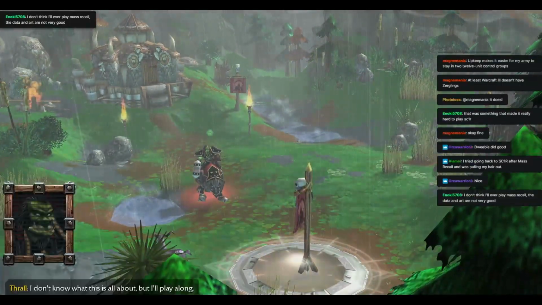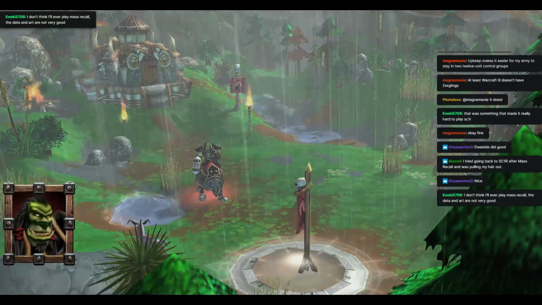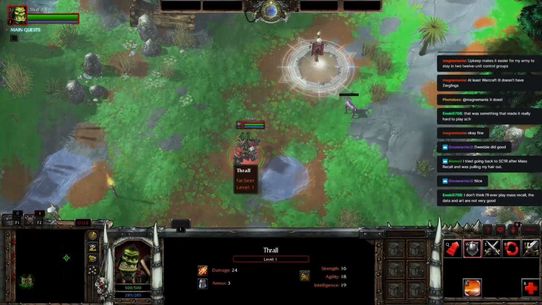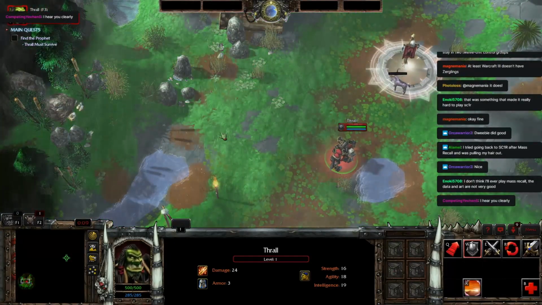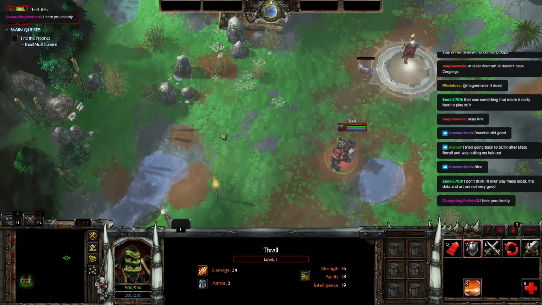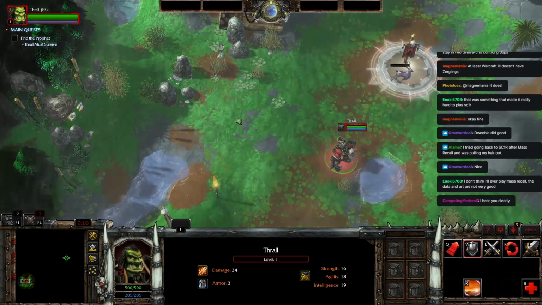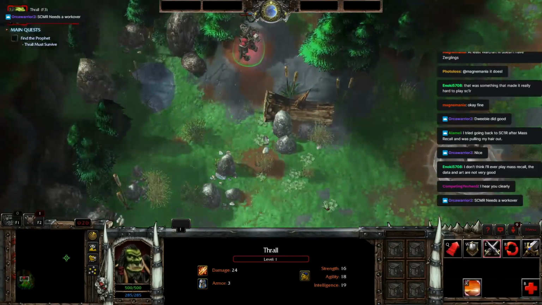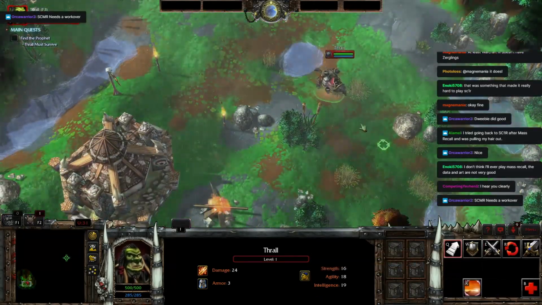I don't know what this is all about, but I'll play along. So one thing I wanted to have for this segment was this heavy rain effect. In Warcraft 3 it was actually easier to create effects like this, and it didn't tax the system as much, as in you could add rain without any lag. In StarCraft 2 it's quite performance intensive, so even with a great PC this part will likely lag. But I wanted heavy rain, so I think that's the compromise I made.